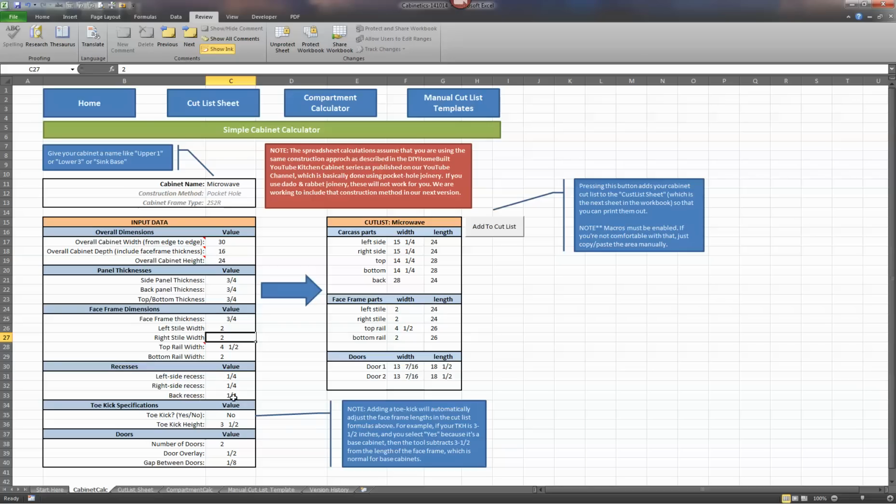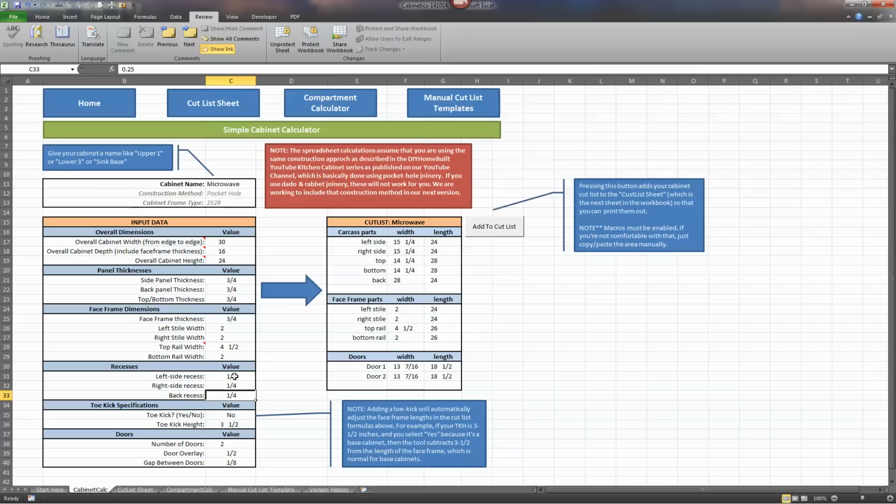I'll start with the back because that's the easiest. I always recess my back panel in from the back edges of the left and right side walls of the cabinet. The reason is to compensate for any anomalies that might happen with the wall, so that if there's any bumps or waves in the wall, I can utilize that recess to kind of absorb it a little bit, or I can trim off one of the 1/4 inch nubs, if you will, that are sticking out like the back edge of the cabinet. I can shave that down on one side if I need to without having to remove the back of the cabinet. So that's why I always leave a 1/4 inch recess of that back panel.